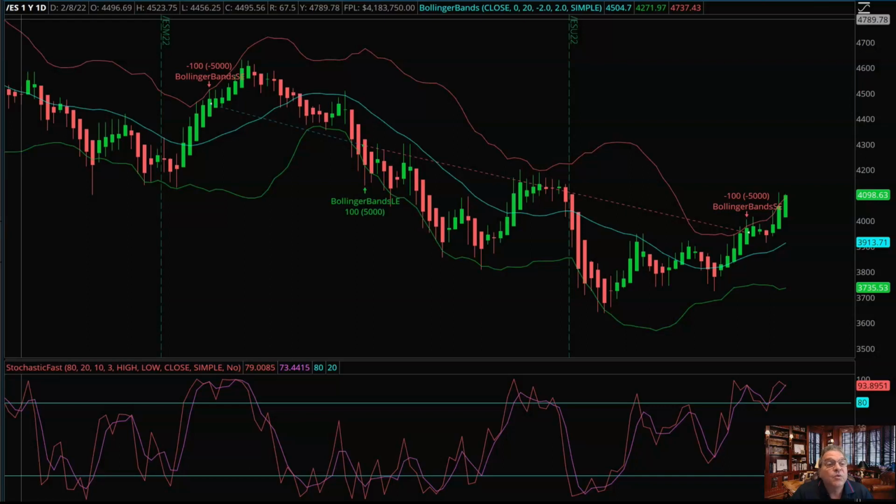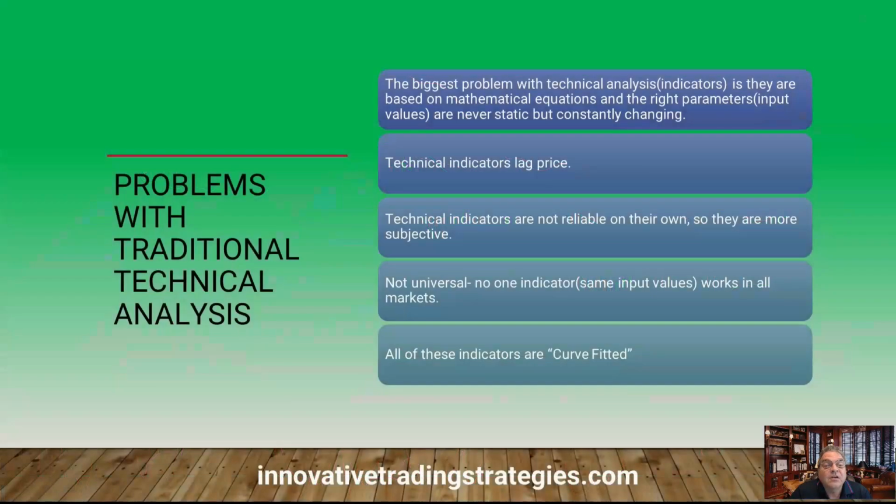And the key is we want to find something that's closer to the real-time price action, but also something that's universal, right? We want something that we can rely upon to use as a tool, because just like building a house, you want to make sure you're using the right tools, right? You don't want to go in there with the cheap tools. If you're a professional, you're going to use good quality tools, and that's going to be the same thing when it comes to trading. We want to know that the tools we're using are going to be reliable and are going to be holding up. So that is what they look like on the chart.